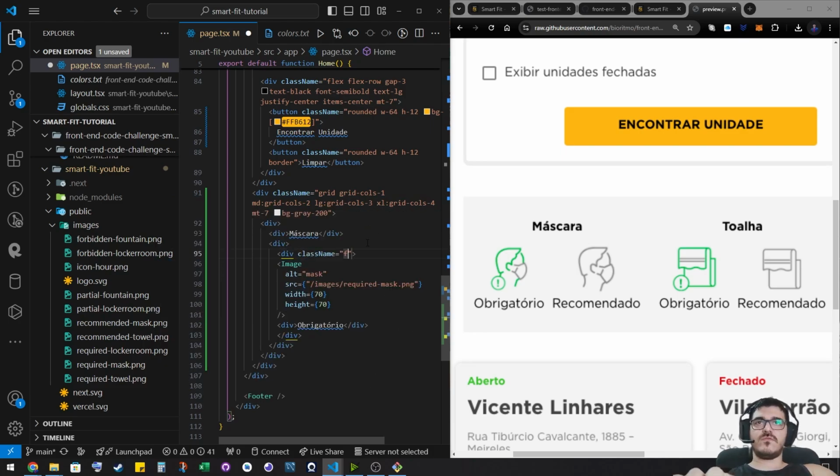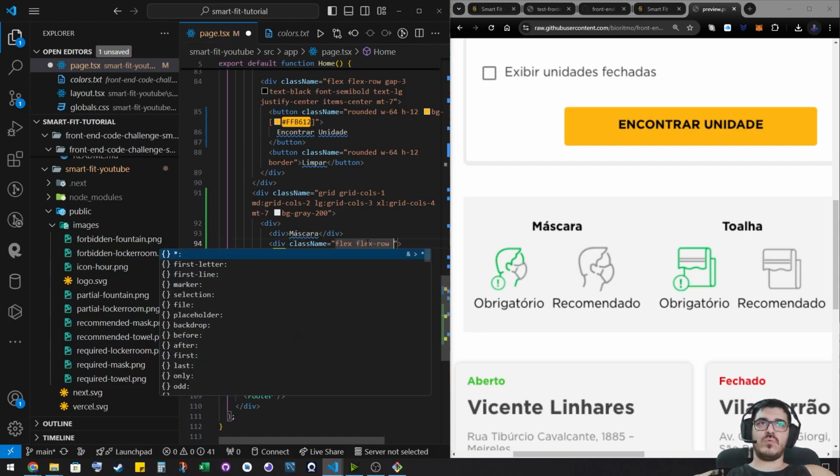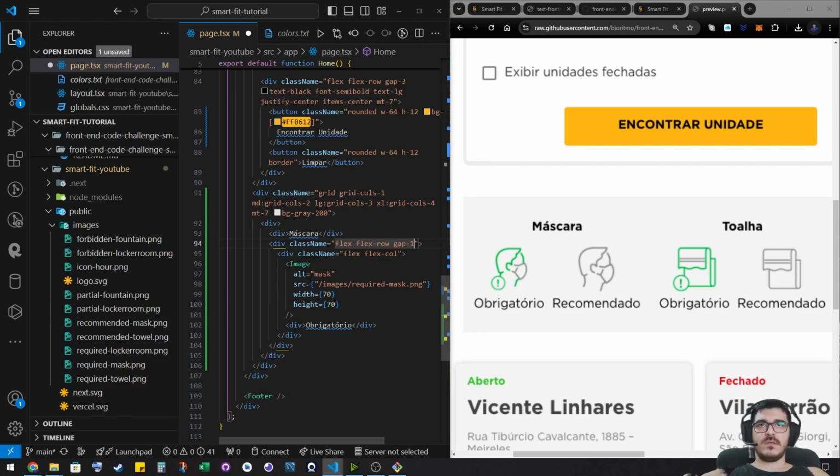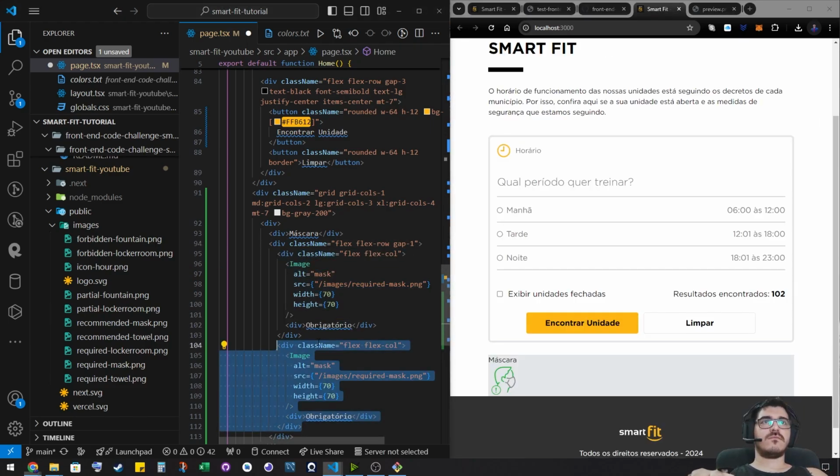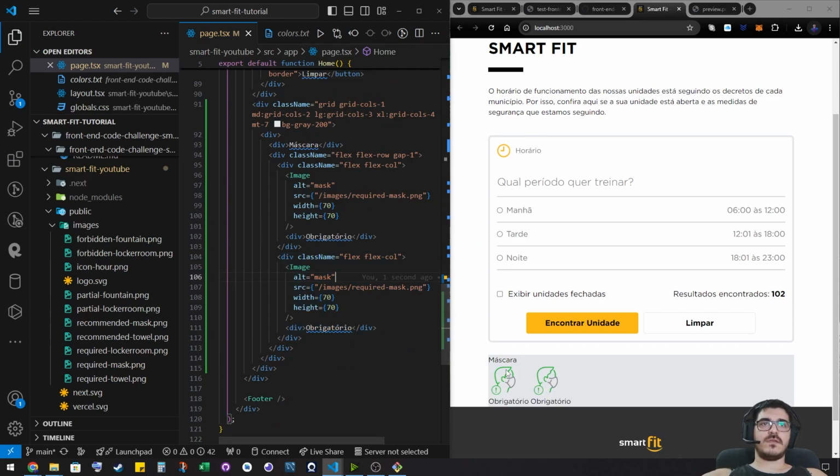This is going to be flex column and class name flex row. Gap of 1 because I want to do like this. Let me just duplicate it for you guys to see it. Let me save it. There we go.